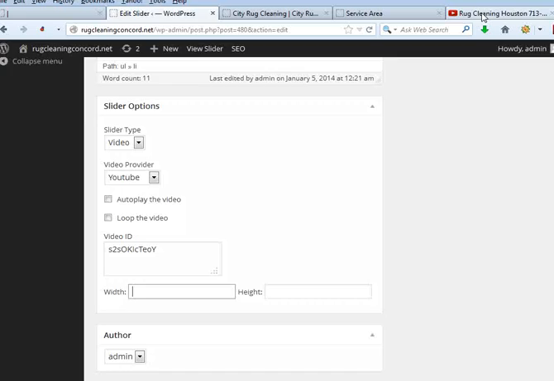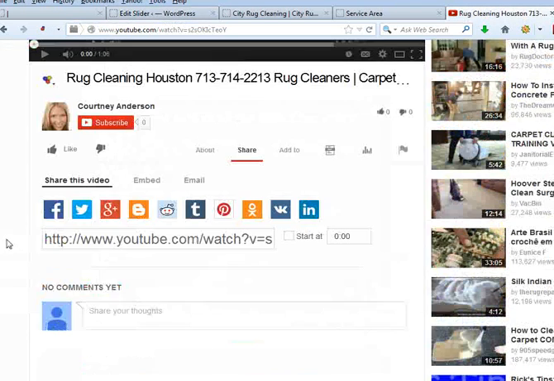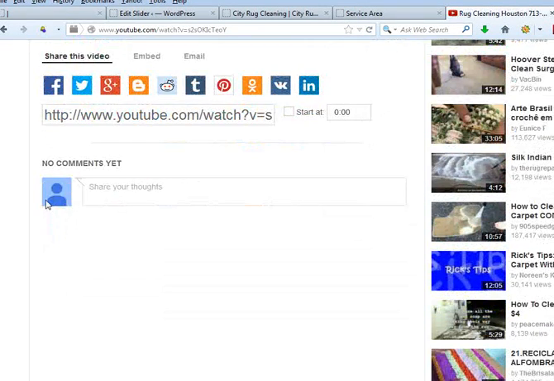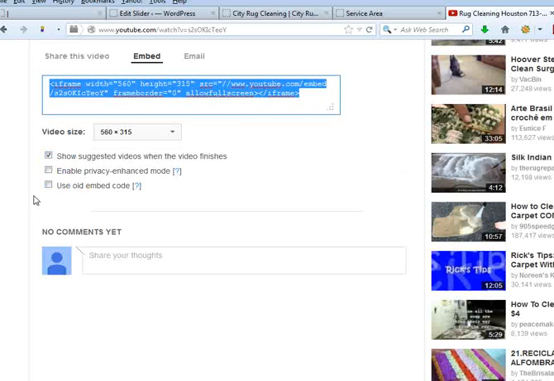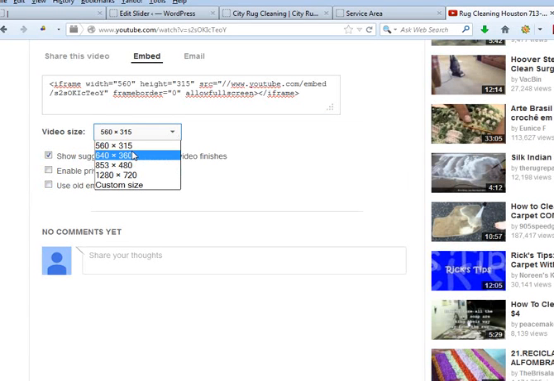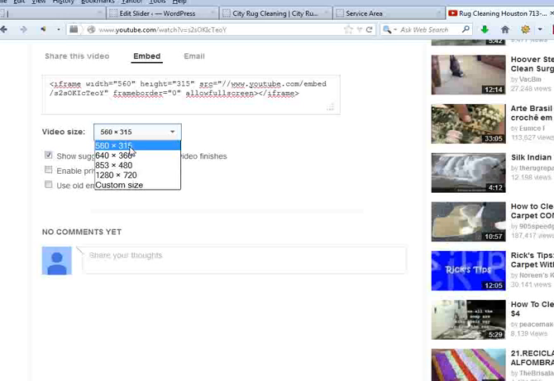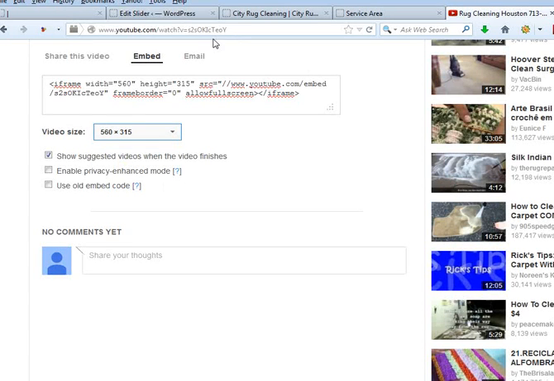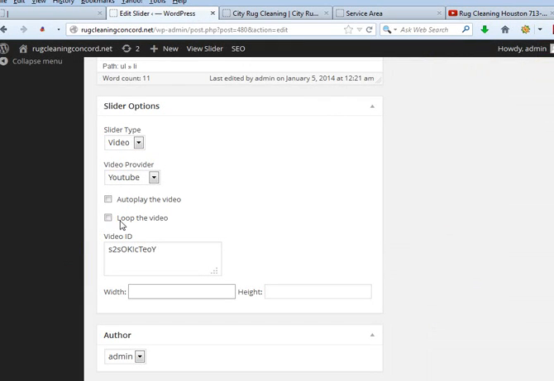I don't know what setting to put that at. If we go to Share, we can find what the settings are. Let's see, Embed. I think if we put it at a 560 to 315, that'll look pretty good. So we want to autoplay the video. That means it'll start automatically when somebody sees that.